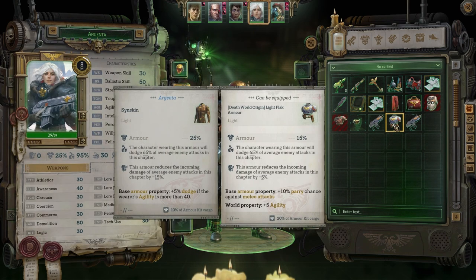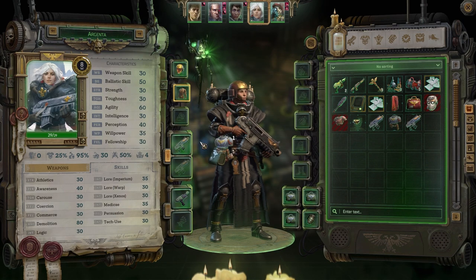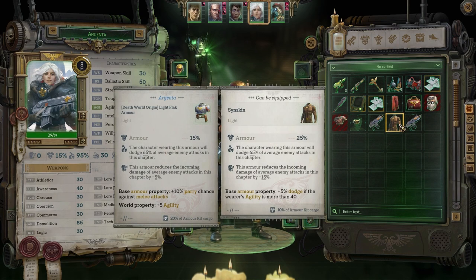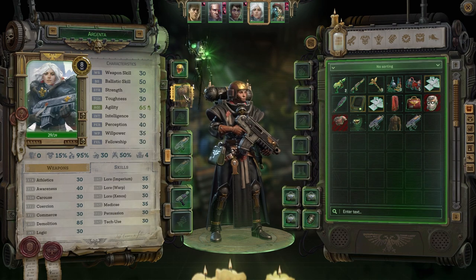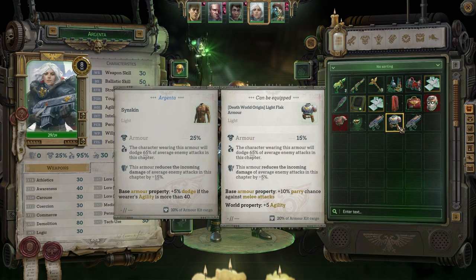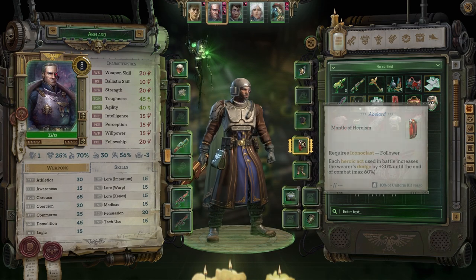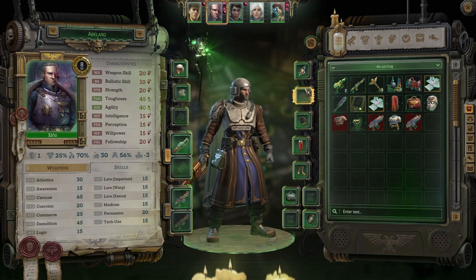Okay. Is this better than this one? 5% dodge if the wearer's agility is more than 40%, but this would also give you 5% dodge because this gives you extra agility, so this is going to end up better. So instead of 95 dodge, you're going to end up with 95 dodge, except you also then get the 10% parry. Is that right? Oh, and the better armor from it. Wait, no, worse armor? Is worse armor. I see. That must be why we took it off in the first place. Yeah, we could let you get better agility, but let's not worry about that here.